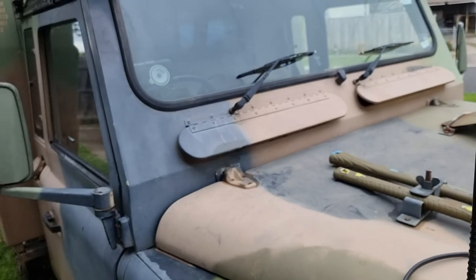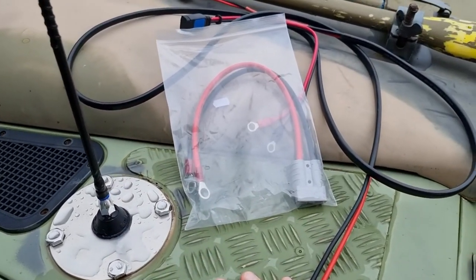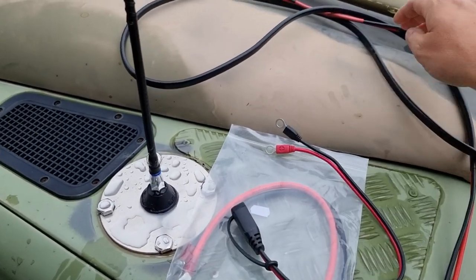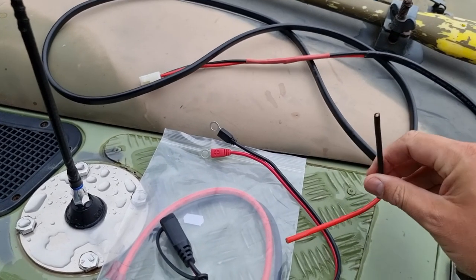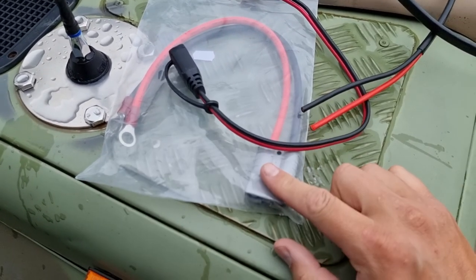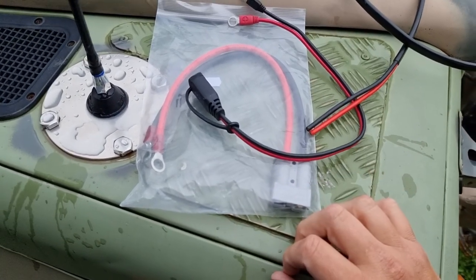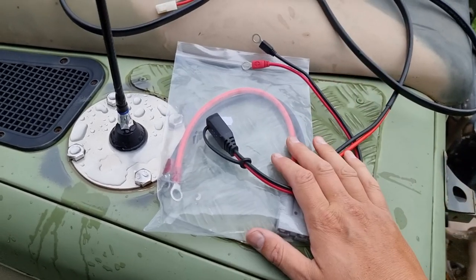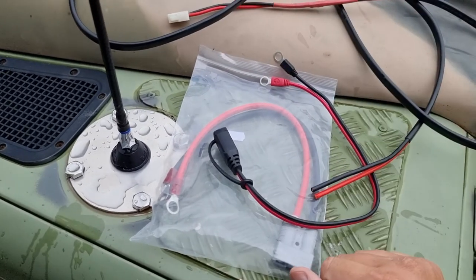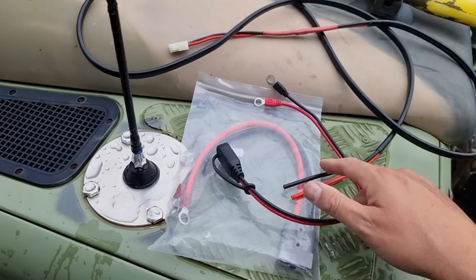It's the next morning — it's been raining most of the night and morning. I've found an Anderson plug and a charger lead for the battery, and I've made up a lead for the radio to thread through. I need to get a fuse holder today. I've decided to stick the Anderson plug straight to the battery, and I've laser-cut a cover plate design for the dash hole. I also used my last Amphenol plug to connect the auxiliary box to an Anderson plug, so I now have 24 volts on an Anderson up here if needed. There's also a fuse at the radio end, but if we get a short on the cable down here we'd be in trouble.